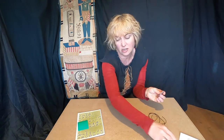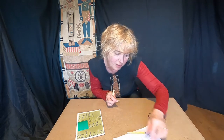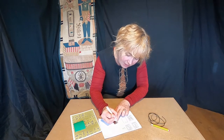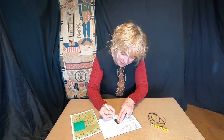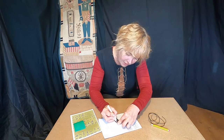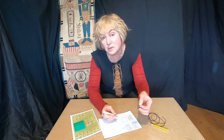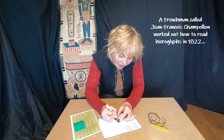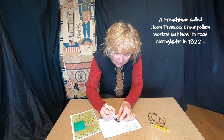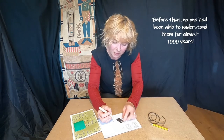Now it's time to start carving. Remember, you've only got one of these each, so go slowly and do it lightly to begin with. I'm going to copy my chosen front design — a line across the top, going nice and slow, not pushing too hard in case I make a mistake, then a line across the bottom, and then my protective line which makes the cartouche. I can only just see it, so when I'm happy with the design I'll go over it so it's deeper. In go the hieroglyphs — holy writing. And then rays of the sun up the top. Sun god Ra is very important to the ancient Egyptians.